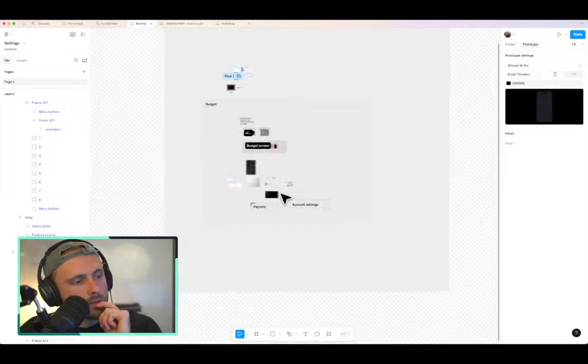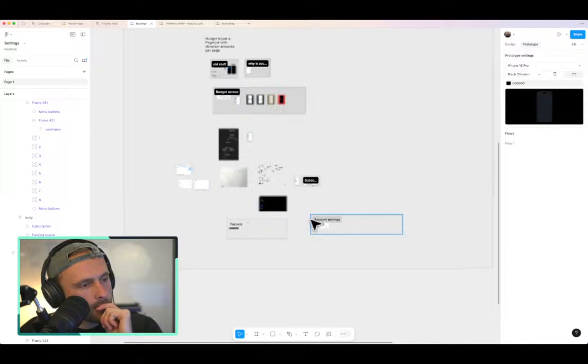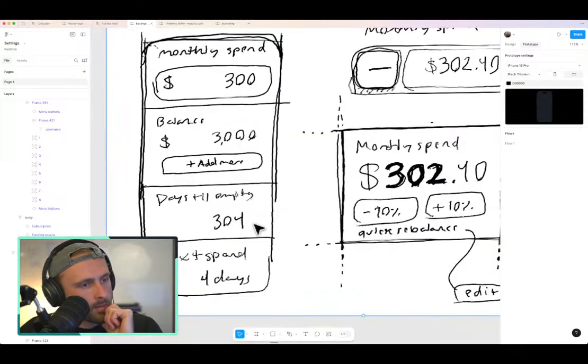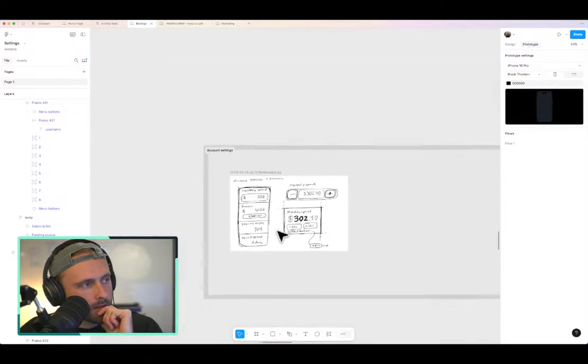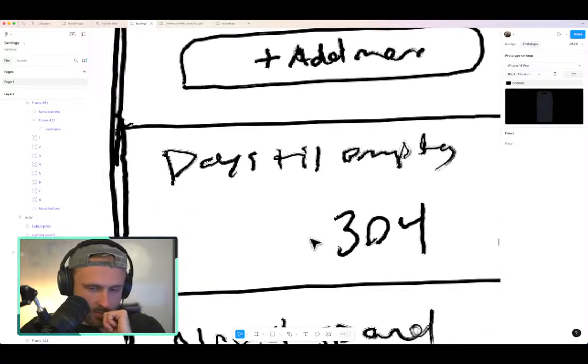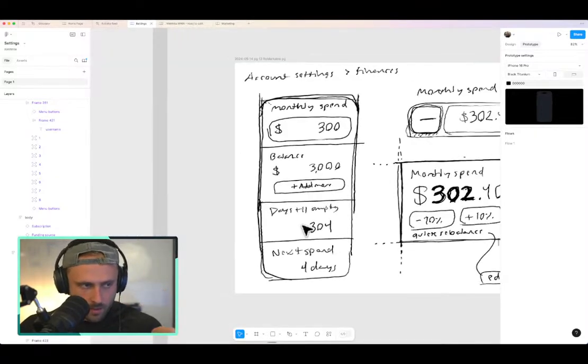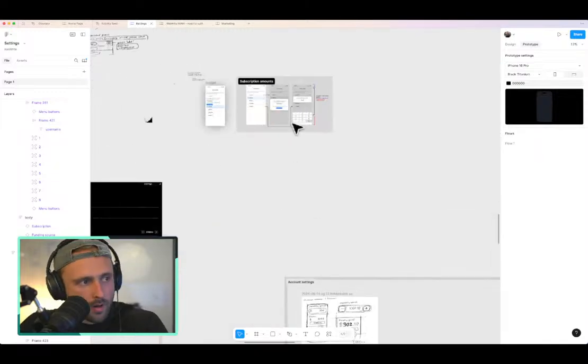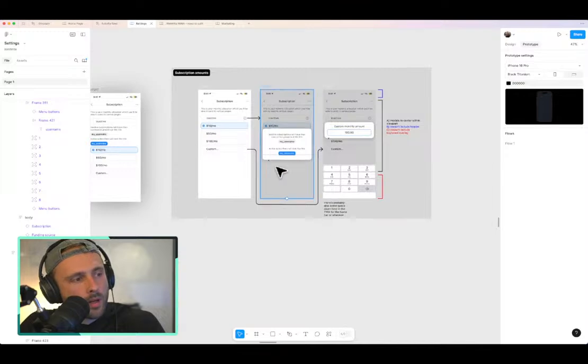Let's see. Days till empty. Yeah, we're not doing that. That was back when I wanted to have a bank where you'd fill up your account and it would show you when your account is going to run out. But we're not going to do that.